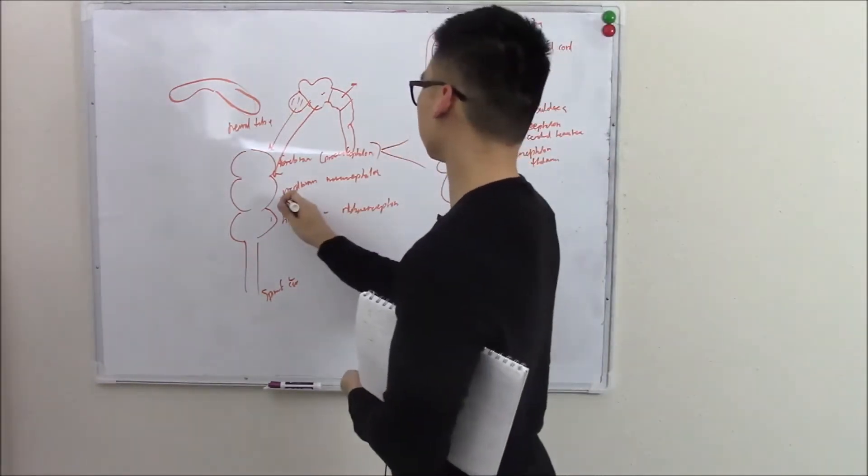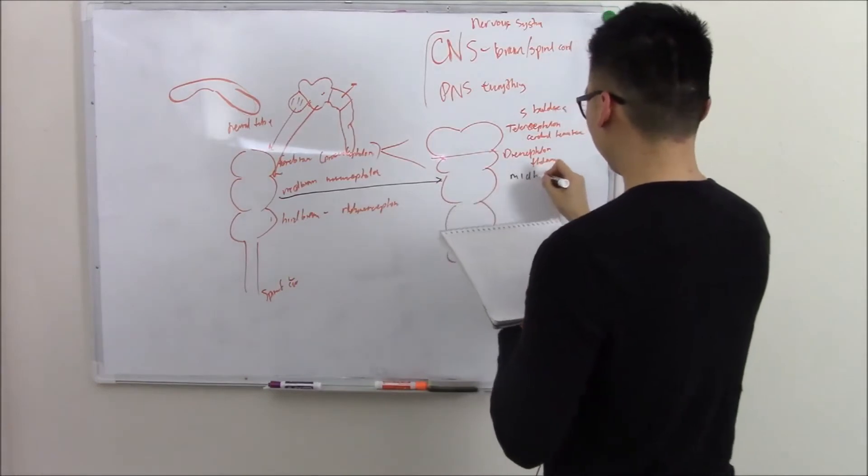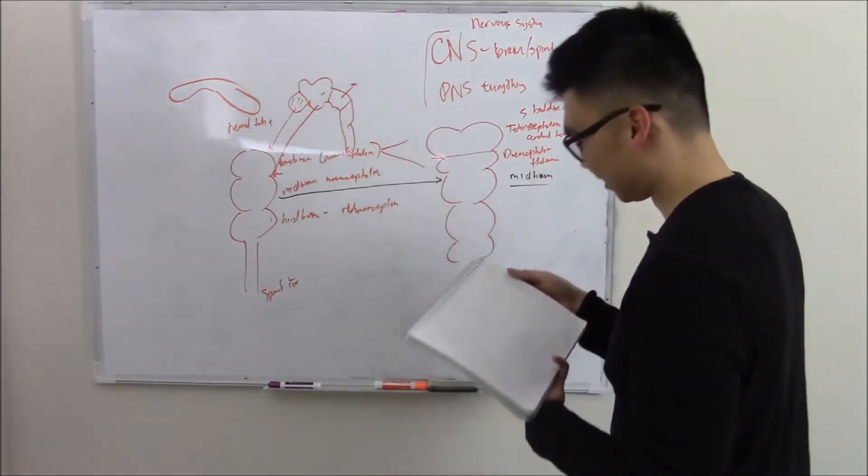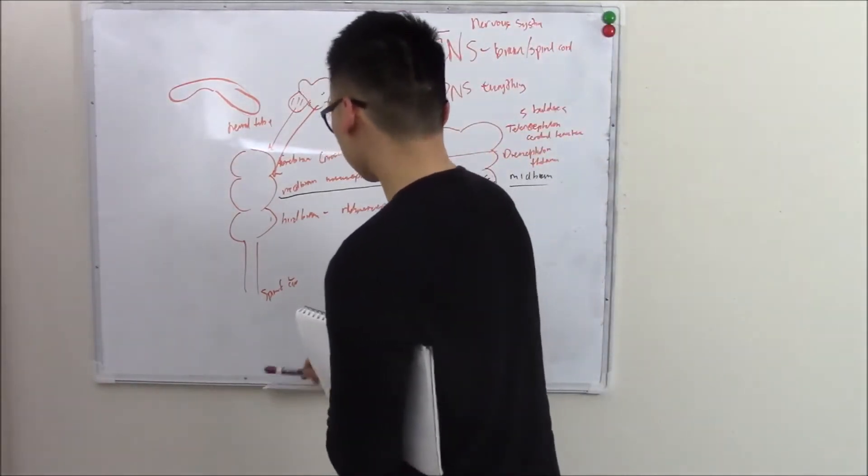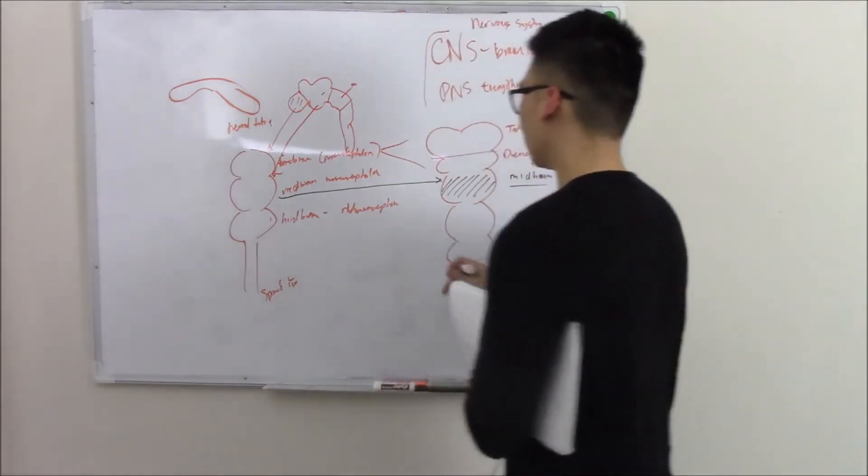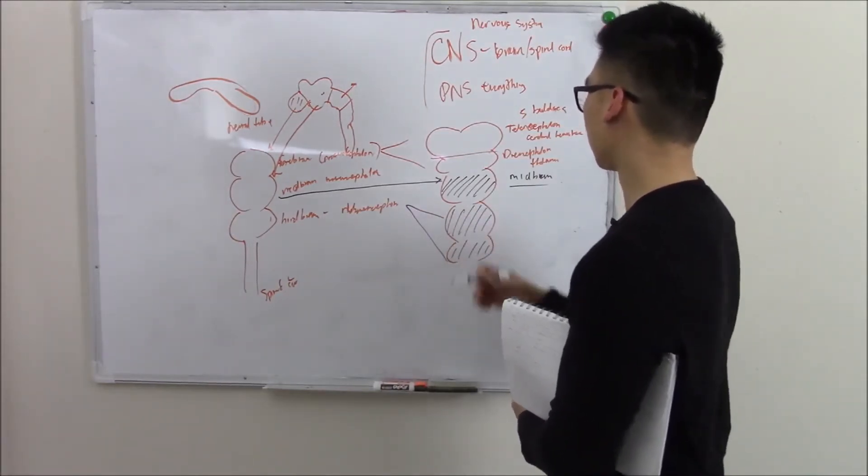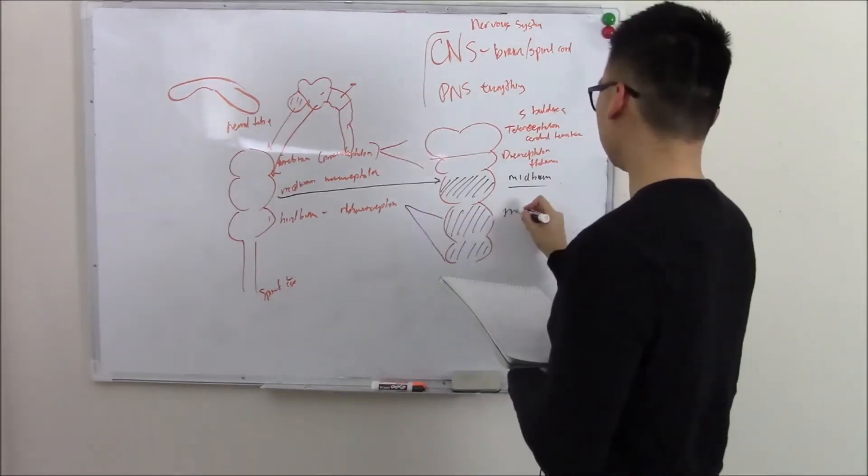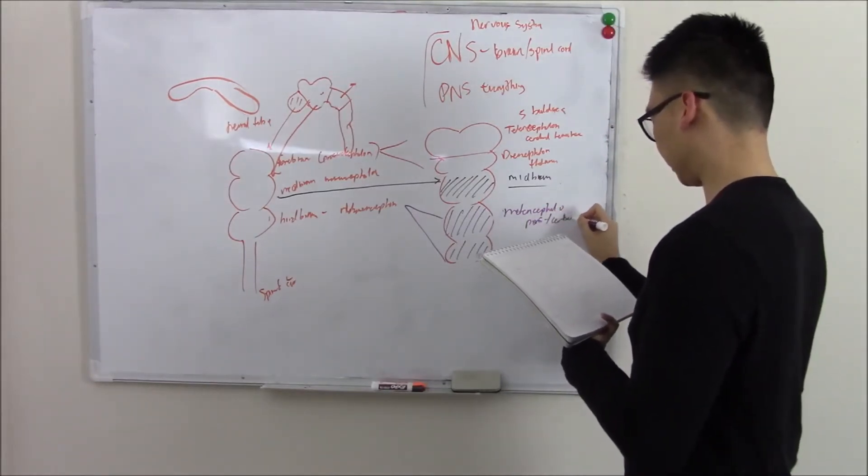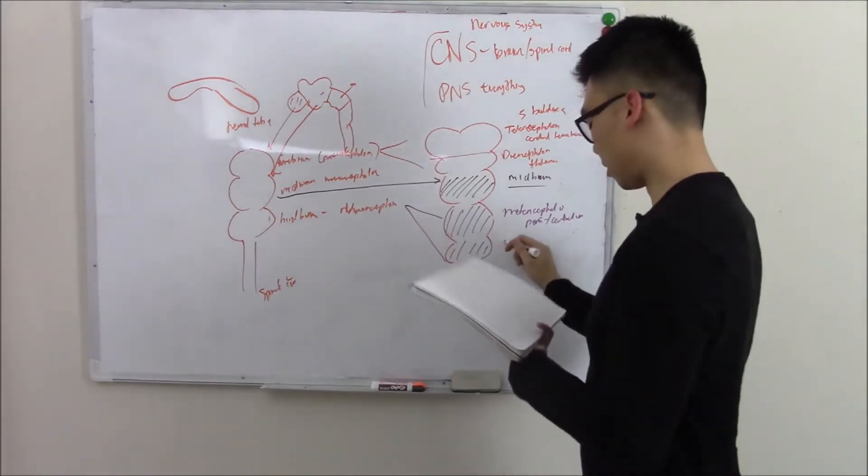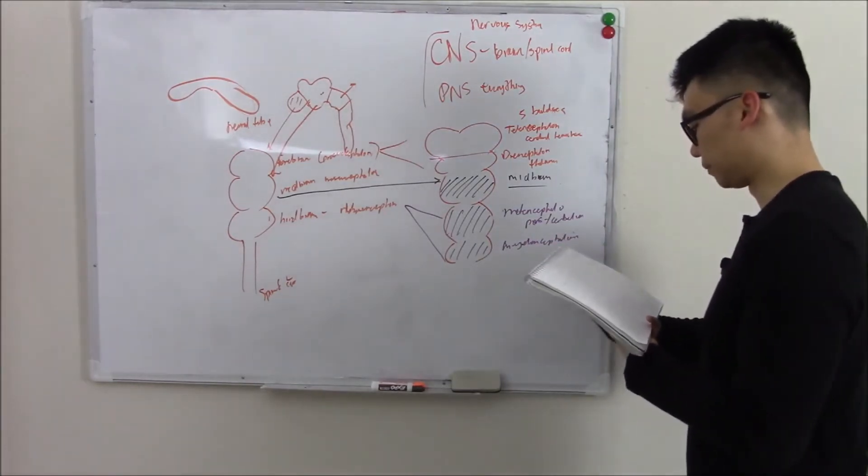Your midbrain will be brown. Your midbrain doesn't split up. Your midbrain is nice and easy. Your midbrain stays your midbrain and this makes your midbrain. Your hindbrain also splits up, likes to split up kind of like his forebrain brother. So your rhombencephalon will split up. The top portion will be your metencephalon. This will be your pons and your cerebellum. And then the lower portion will be your myelencephalon, and this will be your medulla.